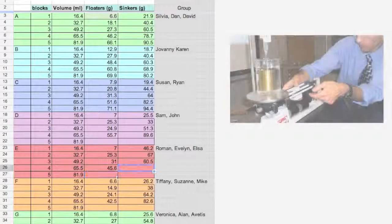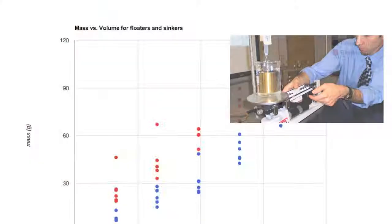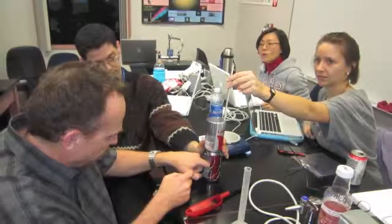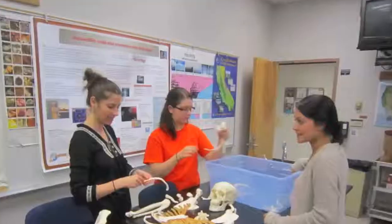After data collection is complete, students generate a graph to see their data in the context of data collected by their classmates. The abundance of data allows students to see patterns that could not be seen in any one set of student data. Students note that the tendency of a block to float or sink is dependent upon its mass to volume ratio, and thereby learn the concept of density by inquiry. In the process, students gain experience in numerous dimensions emphasized in the next generation science standards. This is a characteristic of all CSCS lessons.